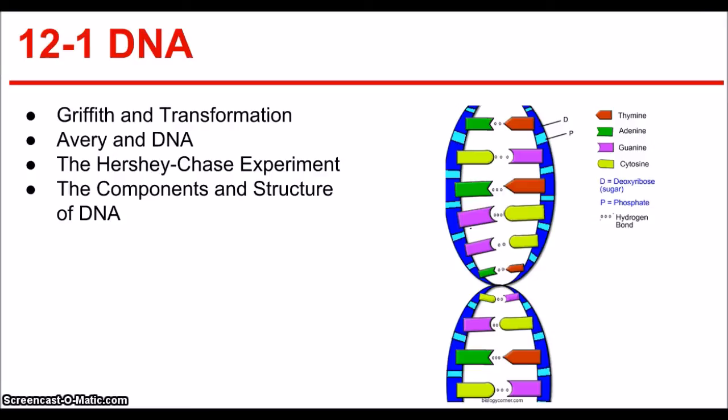Next we have x-ray evidence. In the early 1950s, Rosalind Franklin used a technique called x-ray diffraction to get information about the structure of DNA. She purified a large amount of DNA and stretched the fibers up in a thin glass tube, and this lined up the strands in parallel. She discovered an x-shaped pattern, which shows that the strands of DNA are twisted around each other like coils of a spring.